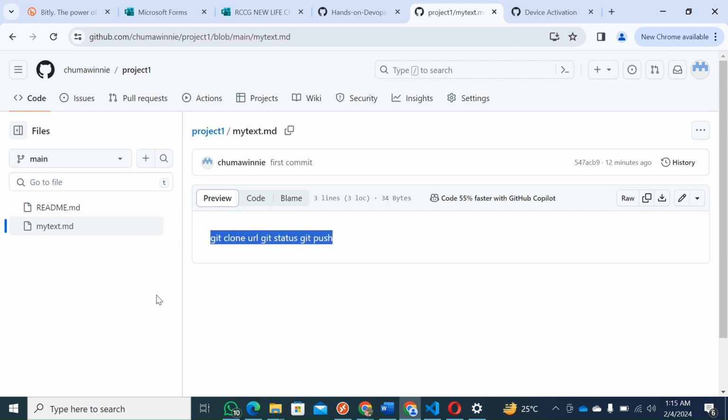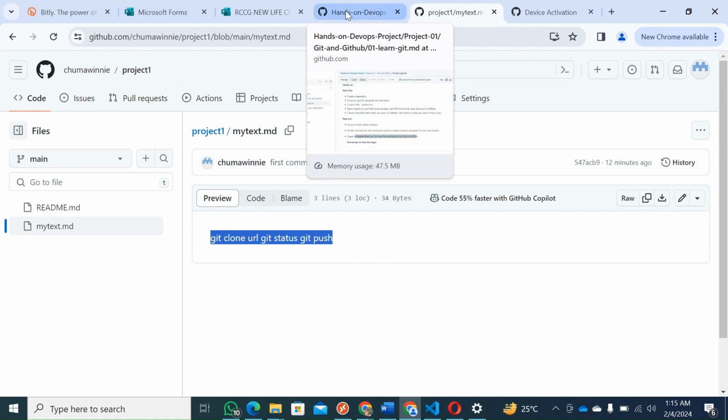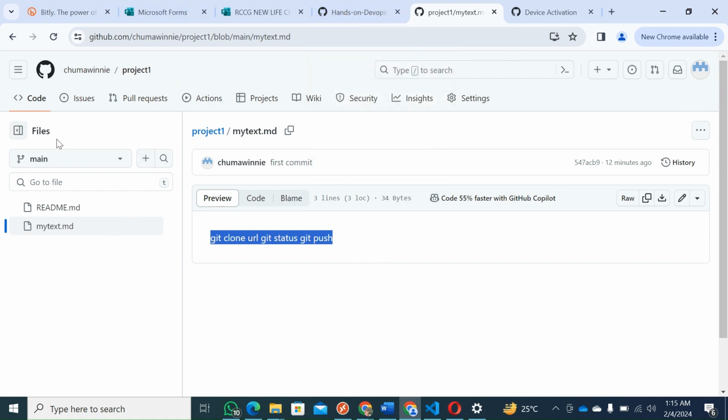This helps a lot, especially when you're working with different people on a project. You push to your own branch. When the project reviewer comes, he reviews what is on your branch and knows whether to merge it to master or the main branch or not. So you don't push directly to a main branch for any project, especially in a production case. That is the reason for step 2, the collaboration project.